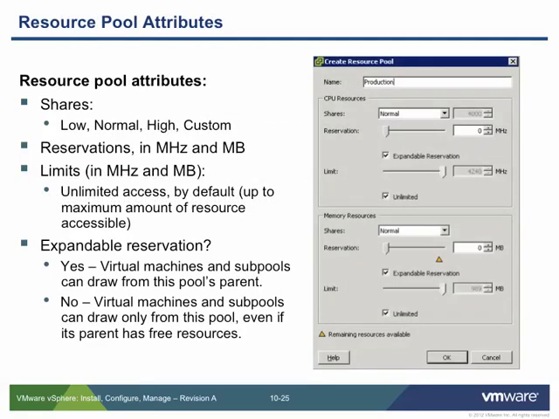So here are resource pool attributes, and this is how we would actually set these shares, reservations, and limits on different resource pools. Now, built in, there's low, normal, high, and custom. And you say, well, what the heck is low and normal? Again, it's relative. So, low would be less than normal, normal would be right in the middle, and high would be greater than normal and low. And so that gives you right out of the gate 3 different priorities that you can set. And then custom would be you would actually specify the number.